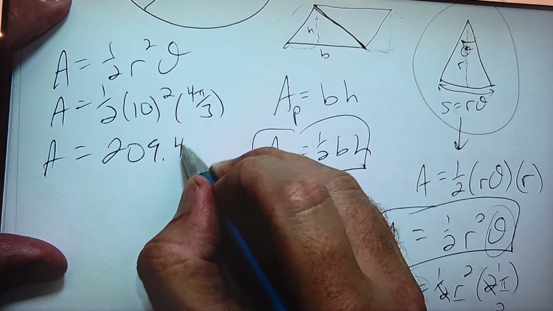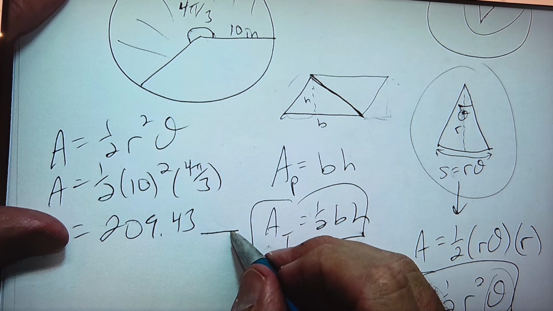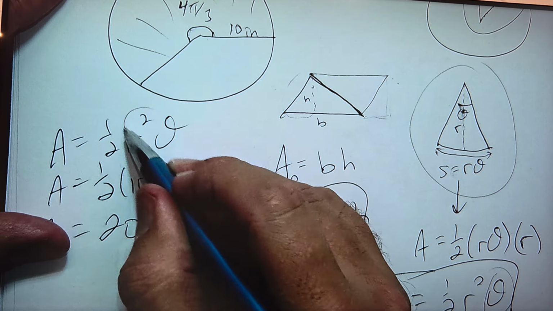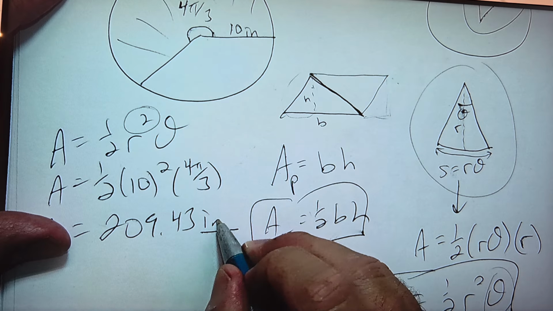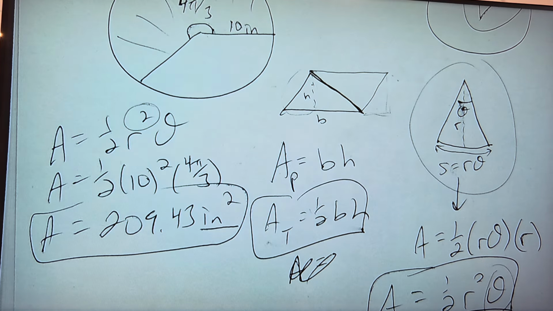209.43. Okay. What would the units be? No. Inches squared, for two reasons. We squared the inches. Also, it's area. Area is always square units. Area is literally how many squares it will take to cover this. Volume is how many little cubes I have to stack to fill this room. So that's why volume is cubic meters, or cubic units. Area is square units. Length is just units.